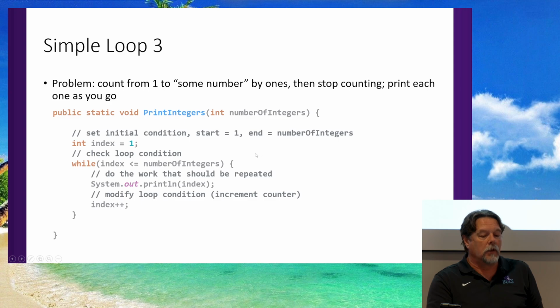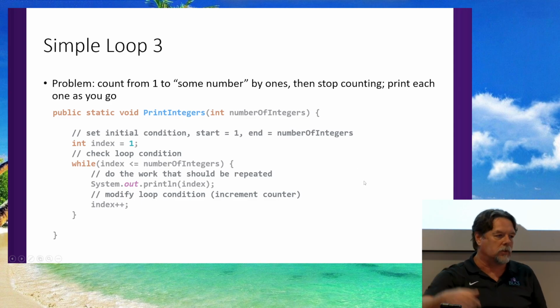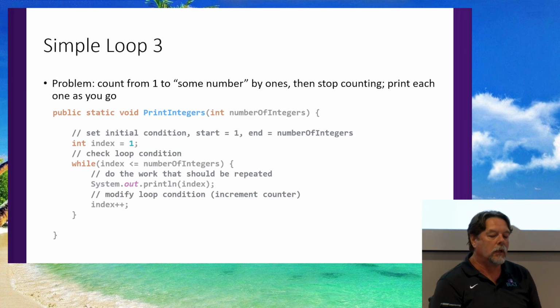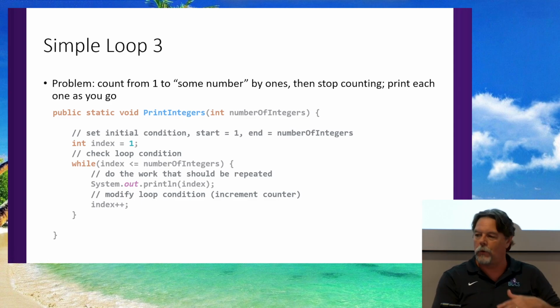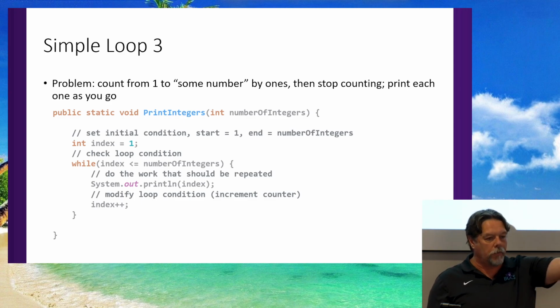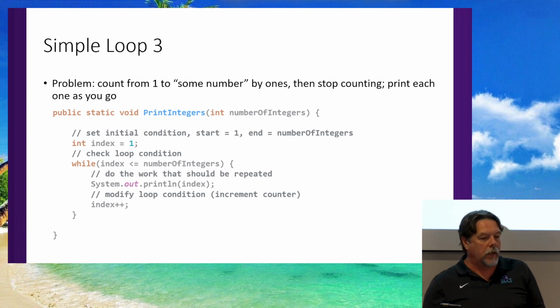find is that you're doing okay with sequence, and then selection. Yeah, okay, that's a little tricky, but I can figure out how to produce algorithms with if statements. Yeah, okay, I get that. And then for some reason loops, and they're just like, okay, I'm just lost. That just goes clear over my head. And you have to start thinking abstractly, right? The starting point can be variable. It doesn't always have to be 0. It doesn't always have to be 1. It can be some number that the user entered, right?